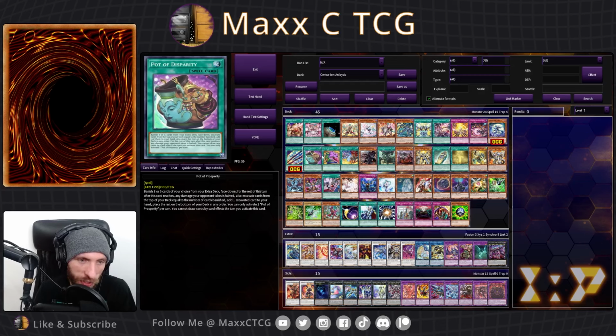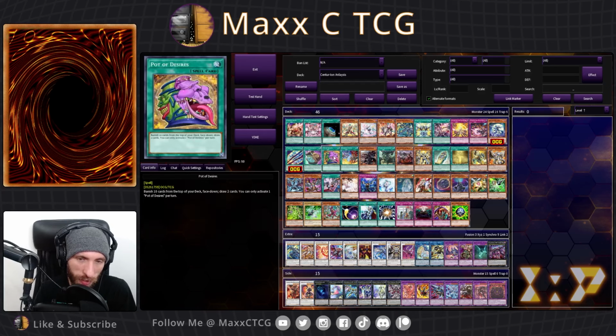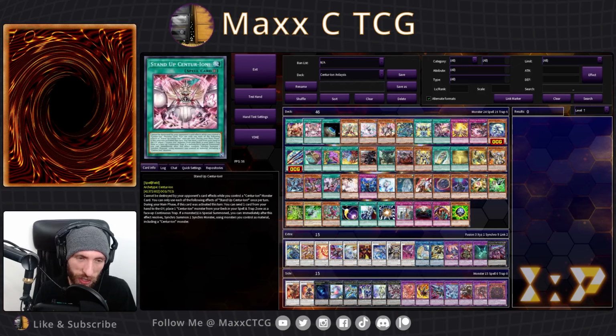Our Pot of Desires says you can banish 10 cards from the top of your deck face down, draw 2, and you can only activate 1 Desires per turn. So originally Desires was better because we only had Legacia, and Legacia had a draw effect. And the deck generally liked having the extra cards since you're drawing into multiple hand traps, rather than searching a specific card, since most of your deck is hand traps and starters. So if you get your starter, you don't really need any of these cards usually.